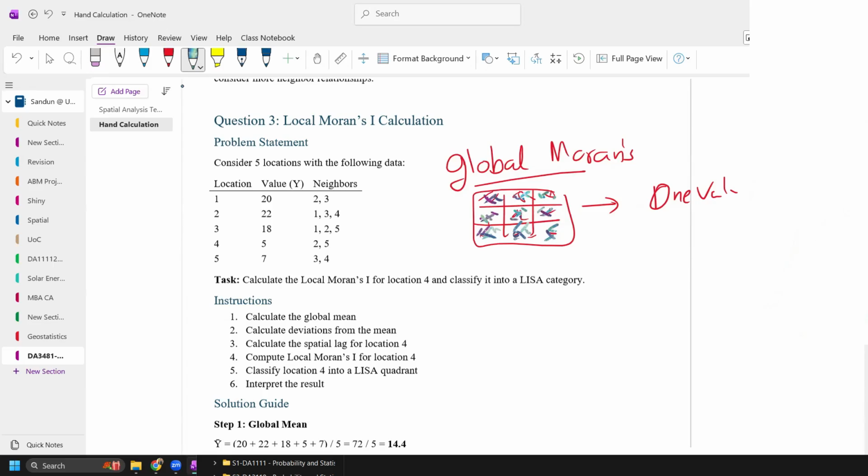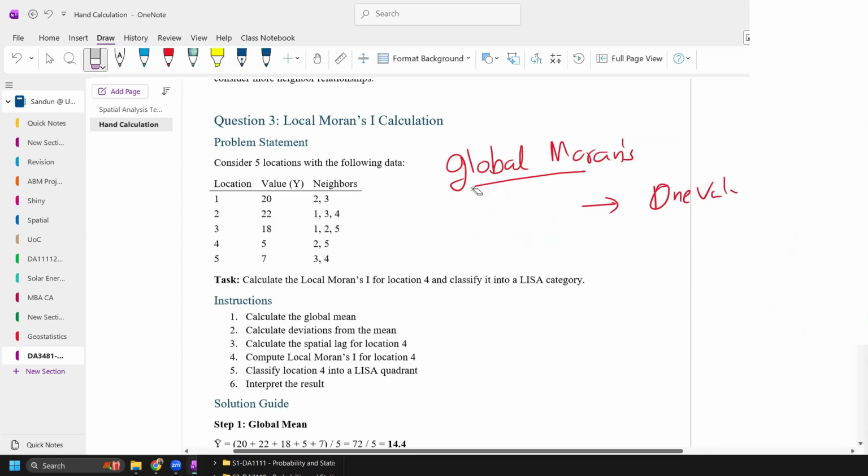And how can we do that? Because we only have the equation where you have the weighted sum and divide by the denominator. How do we calculate a local Moran for each of these values? So to do that, we have to first of all calculate the global mean.